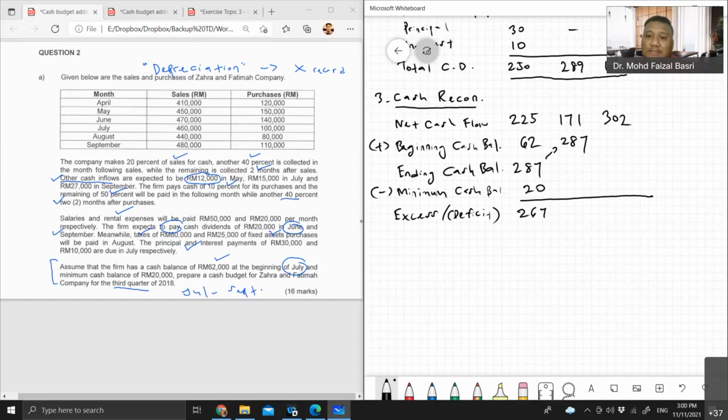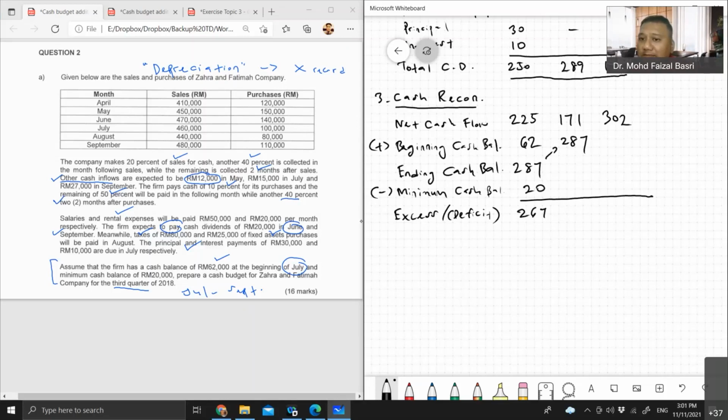Okay, so this is our objective, to find whether they have excess or deficit, because when we do a cash budget, we actually want to know whether the company can do something about their cash situation. If they have excess, they can plan to invest, for example, because they have a lot of cash. Cash doesn't give you anything if you have too much of it. So if you have excess cash every month, then you can plan to invest that amount of money. But remember this is for the future. So when you calculate your cash budget and you see a deficit, then you need to plan something. Whether you want to borrow money or you need to cut your expenses.